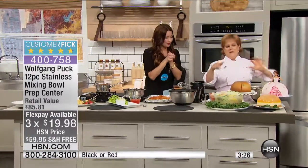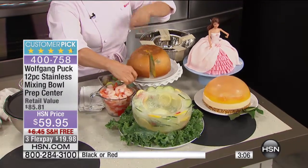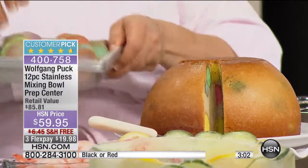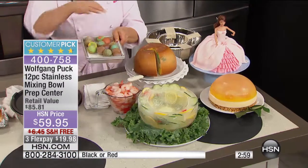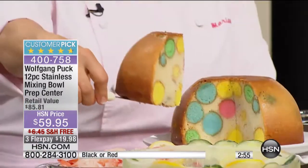This is one of the most giftable items in our entire line — here's why. Of course it makes the pasta like you saw, or the salad, which are things we do every day. But when they're made out of stainless steel, these can go right into the oven. So what do you do with that? Well, if you want your cake to look different than everybody else's — even if it's a cake mix like I use today — here's what you do. This is in the medium-sized bowl; it's a cake mix. We made little cake pans, or if you're lazy, you can buy donut holes, pile those in the bowl, then pour another cake mix on top, and you're going to make a polka dot cake.